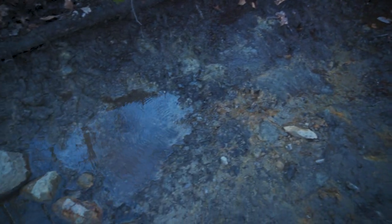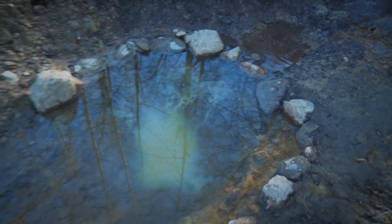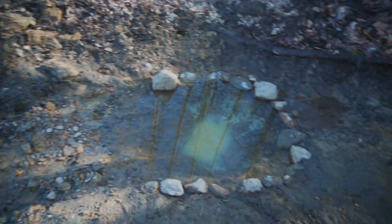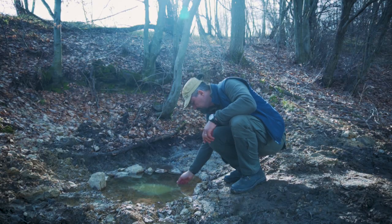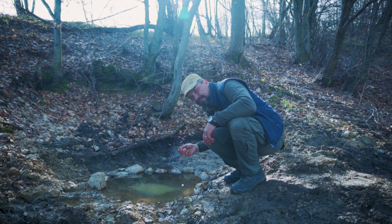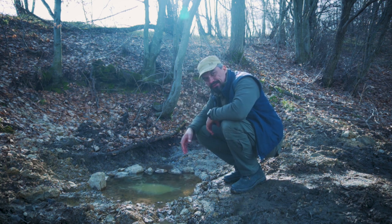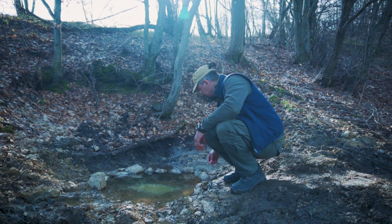This is a couple of days later. The water cleared up almost entirely. It doesn't look bad for a few hours of work. This is excellent. Very cold and actually sweet. It's perfect.